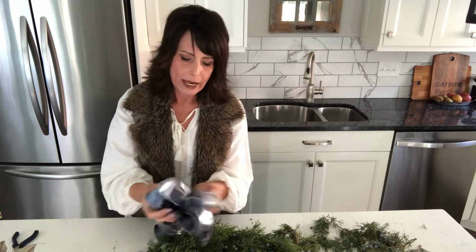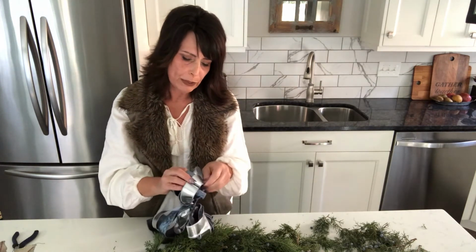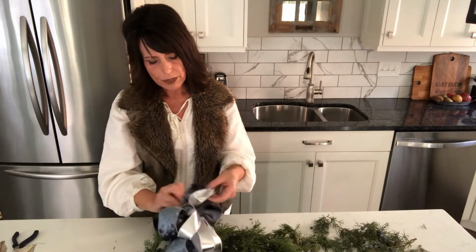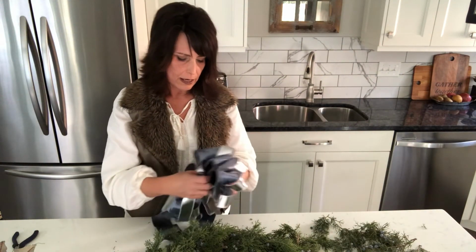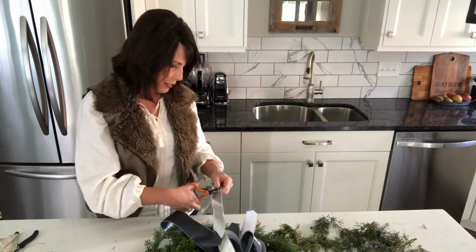there we have it. Okay, and then all it takes is fluffing the ribbon at this point. So we're just going to pull apart my silver and blue ribbon, fluff it up. This is a wired ribbon, so it's nice. You can shape it just the way you want. Okay, there we have it. I'll take my scissors here, trim off my silver here.